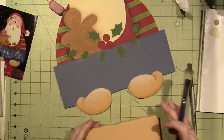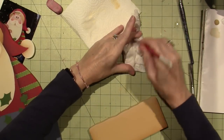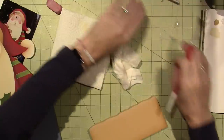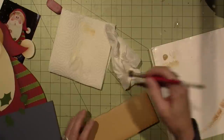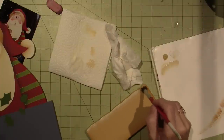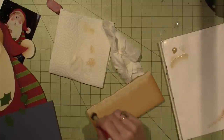Oh, you know what I didn't do? Down here. I'm going to use the deer foot for this one, just to show you the difference. So I'm going to double load it — going into the camel, then into the white. What's it called? Brush mix, not double load. And then I'll show you the difference. I think I can cover a lot more area. I like that. Maybe I have to hit the hat with this a little. See, I'll get crazy, I tell you.